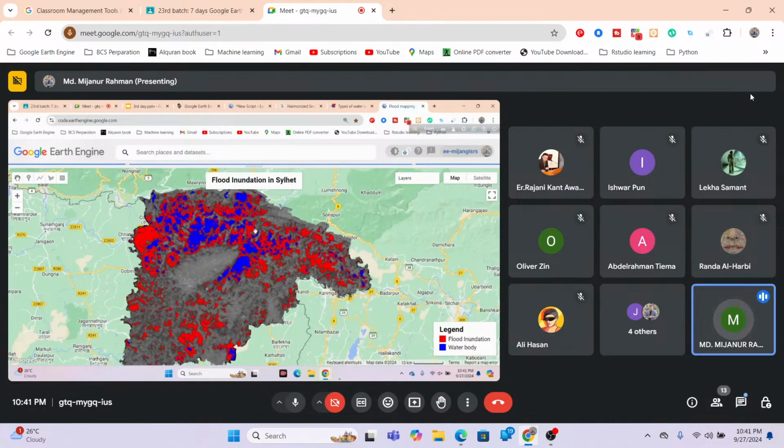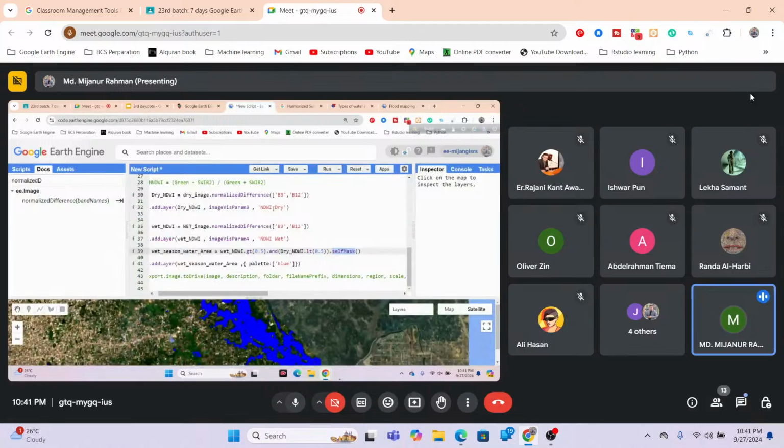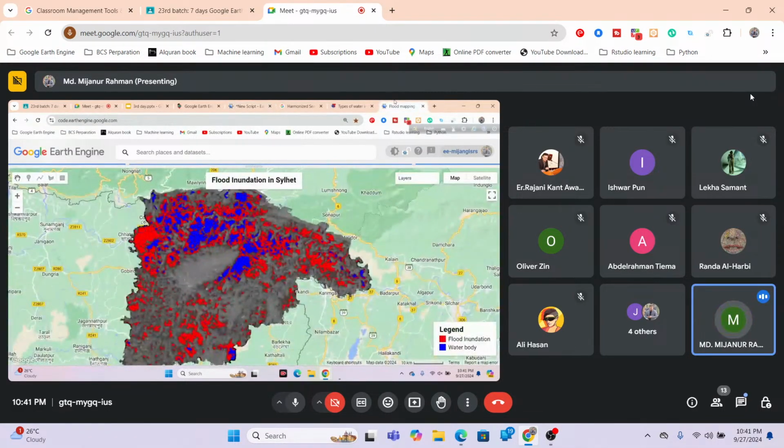But normally, suppose this is water logging in a city or any specific region, without flood, then try to use multispectral satellite imagery such as Landsat or Sentinel. But for flood conditions, when you want a better result, you must use SAR data, mainly Sentinel 1 SAR data.